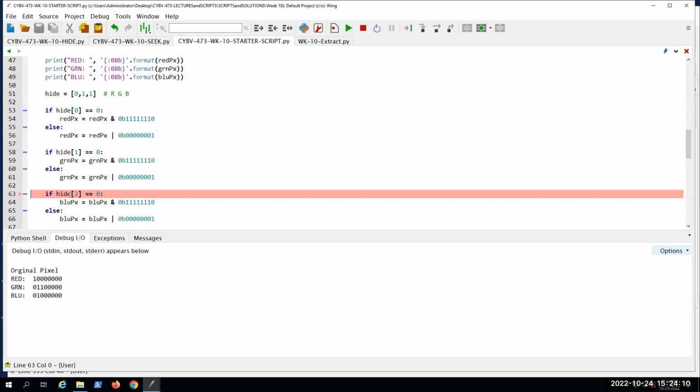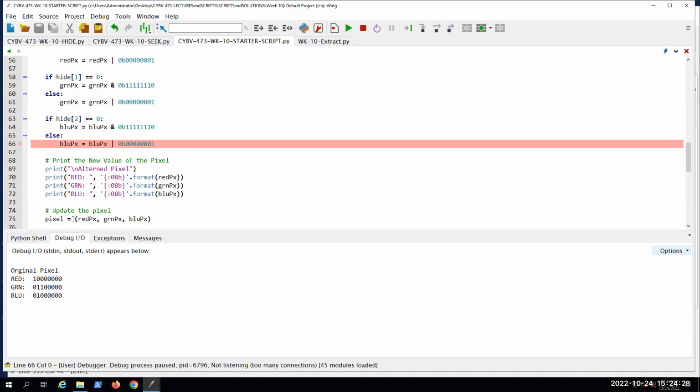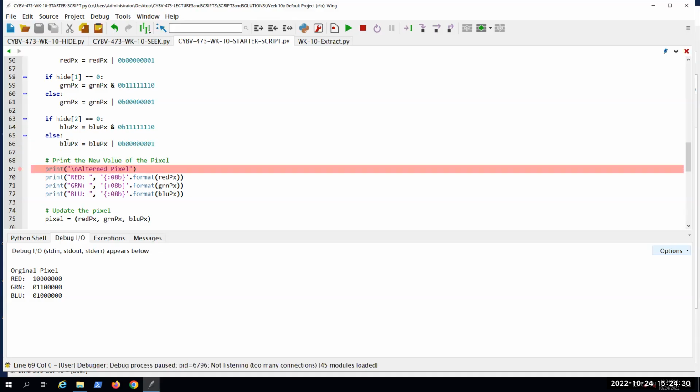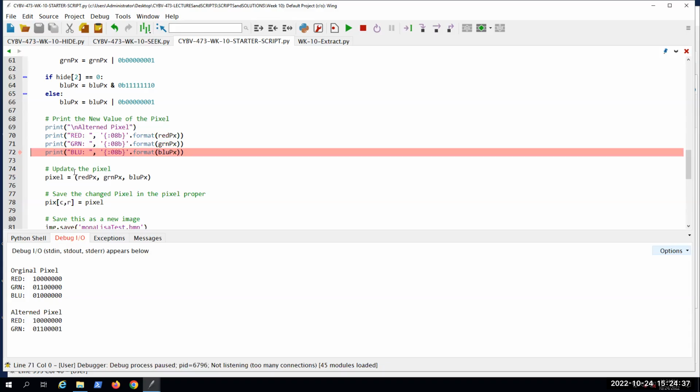This one for offset or index 2, we see that that's going to be a 1. 1 does not equal 0. So instead of it doing an ANDing, essentially keeping it the same, it's going to do a bitwise OR, which is going to change it to that 1. So now when I look at my blue was 64, 65, and actually let's just print it out.